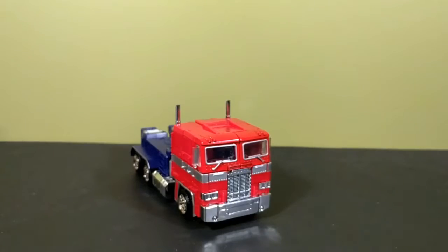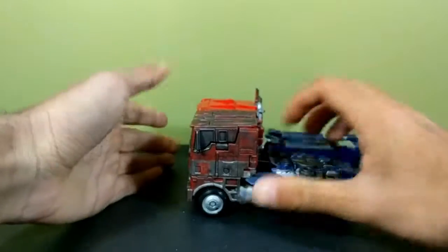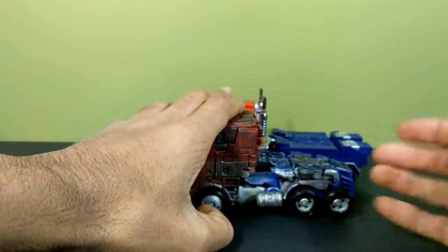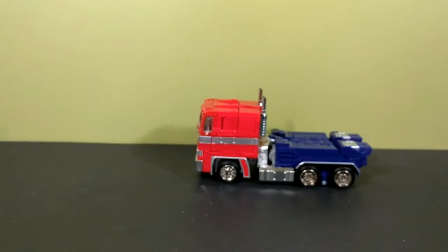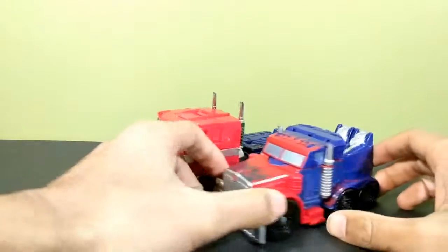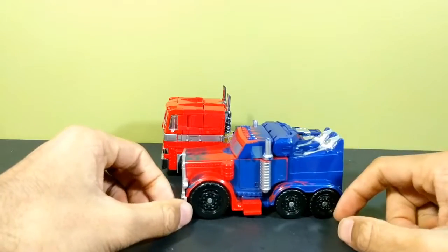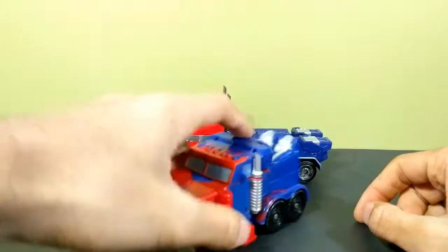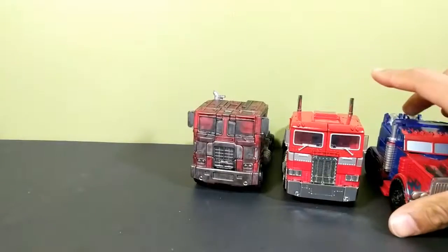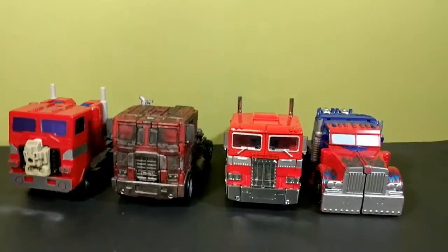Here he is next to my Evasion Mode Prime, the painted one. As you can see here, Evasion Mode Prime is the same exact height, but length, obviously, he's been chopped off. And just for the heck of it, that thing. Gravity Bots, I'm pretty sure it's called Gravity Bots Optimus Prime, just because he was sitting on my desk. So let's get a group shot here with all these primes. So there's a look at all four of the primes together.